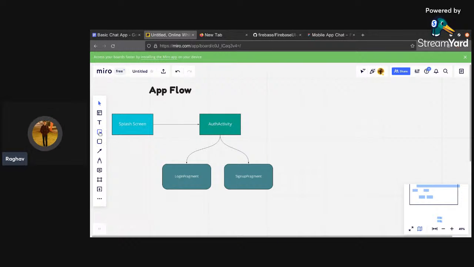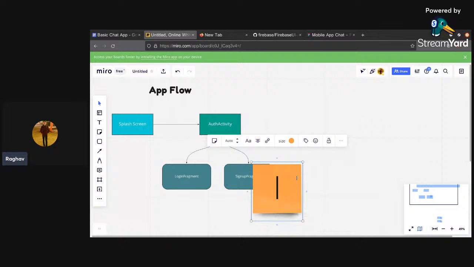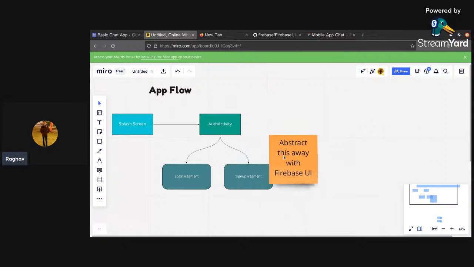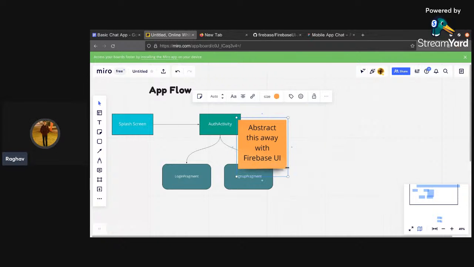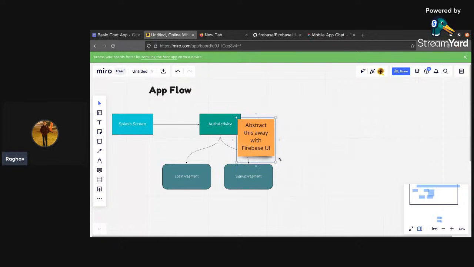Since we don't want to handle all of this, we're gonna abstract it away. Done. So Firebase UI will take care of this. This entire business logic will be abstracted away.